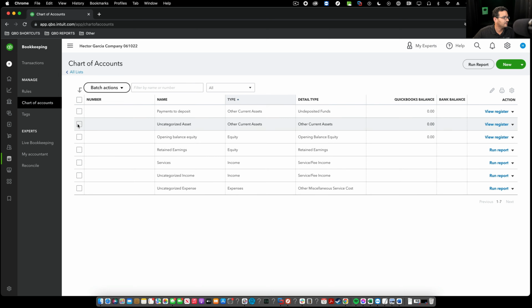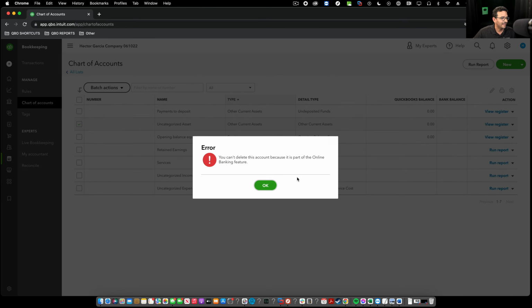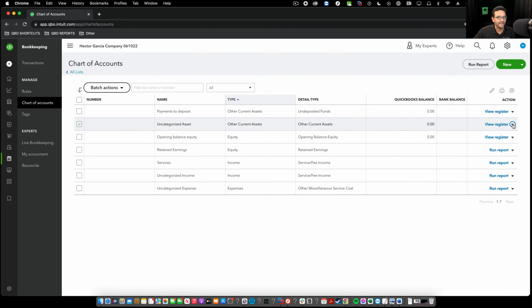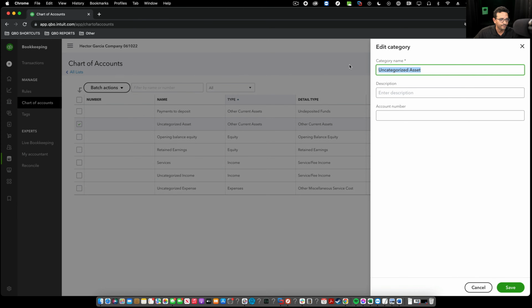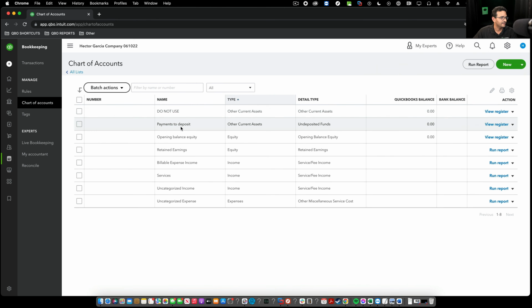So generally what I do, because I can't make it inactive, again, doesn't let me do it, I basically come in here, click on edit and put do not use. I know I hate it, but it's a do not use, because if you ever find yourself trying to put something in that account, it has absolutely zero value to the entire accounting workflow. Uncategorized assets shouldn't exist. Intuit, listen to me, gotta get rid of it. There's no value in this, okay? But I'm gonna put do not use for now.